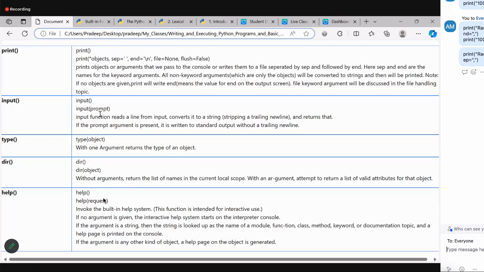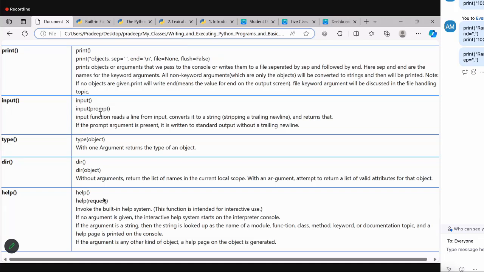Okay. So there are two forms. But ideally, if we call the input function, the process is that it will ask for an input from the user. Okay, its job is asking for input from the user. That is the task it will do.